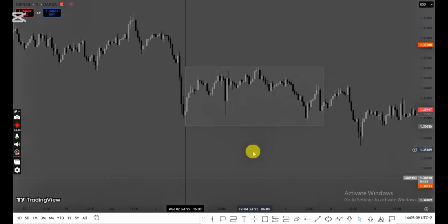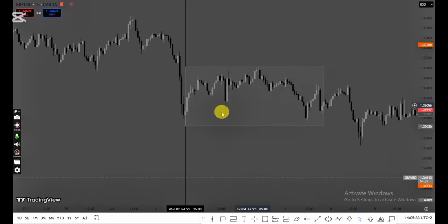Okay, so for now, just understand that price is ranging, and when price is ranging, you stay away from the market. We do not engage in any trading. Just stay away, you do not do anything, right? Because price has not given us enough confluence to enter positions in a certain direction.